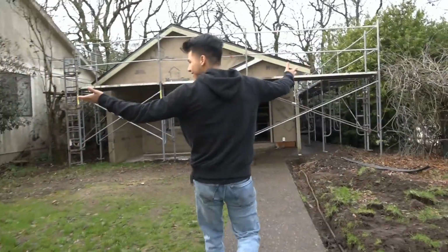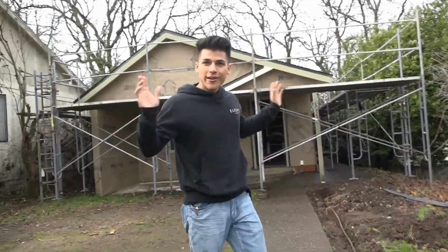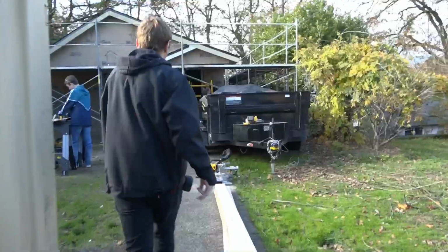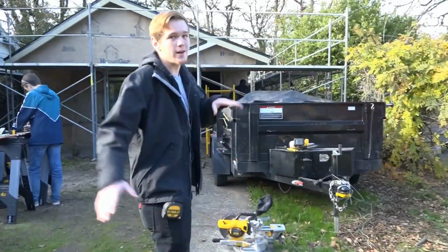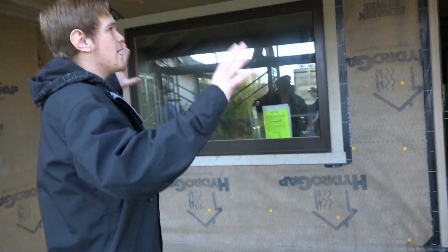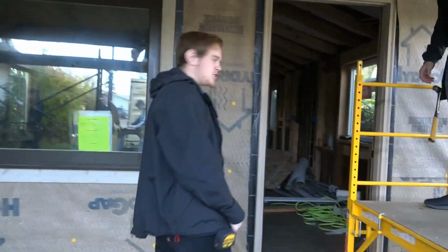Here's our scaffolding. Because we always have parties that raise the roof, so we need a way to get it back on. You know what I mean? But this is probably one of the best concrete paths you'll find in the entire city of St. Helens, besides from the town hall. We got the outside of the house. We got a lot of work going on with the upper area here. You see the cam lights getting put in. We'll move inside, which is where the whole operation starts.